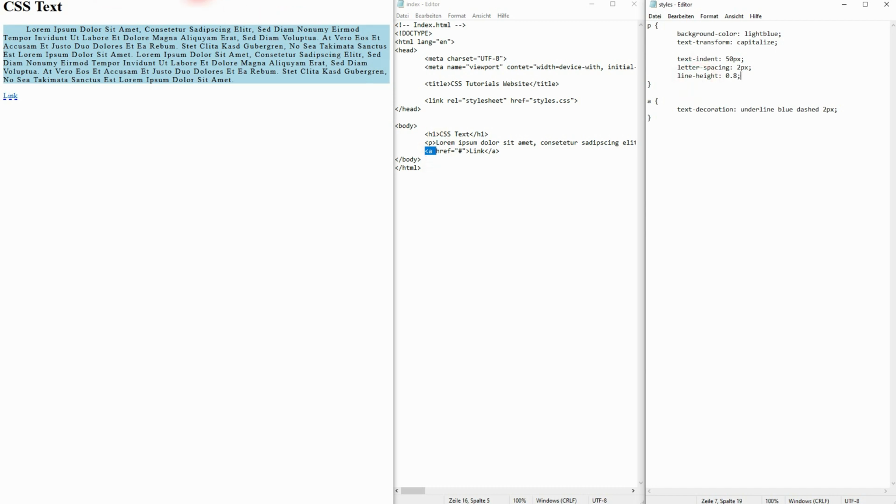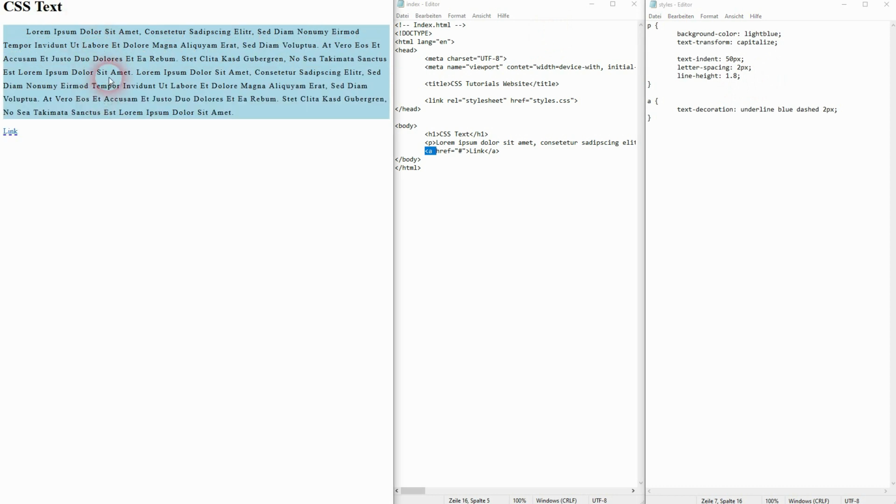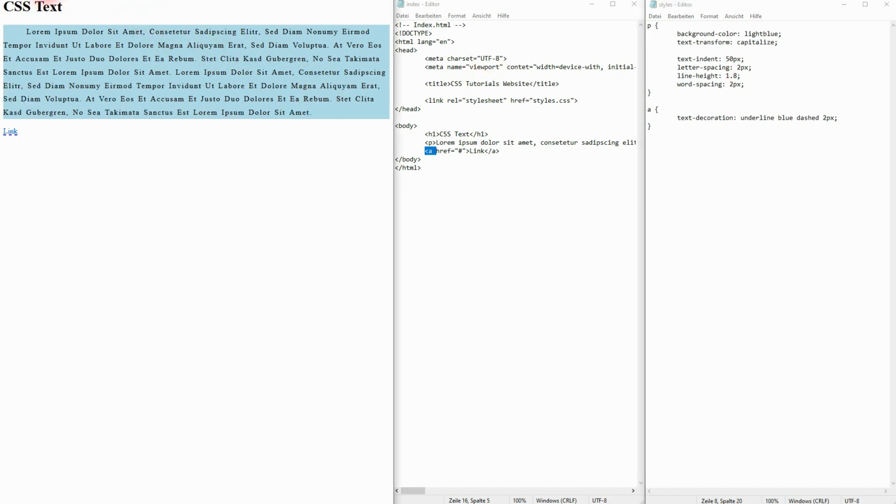We can use line-height for the spacing between the lines. Or we can use word-spacing for the spacing between the words instead of all letters.